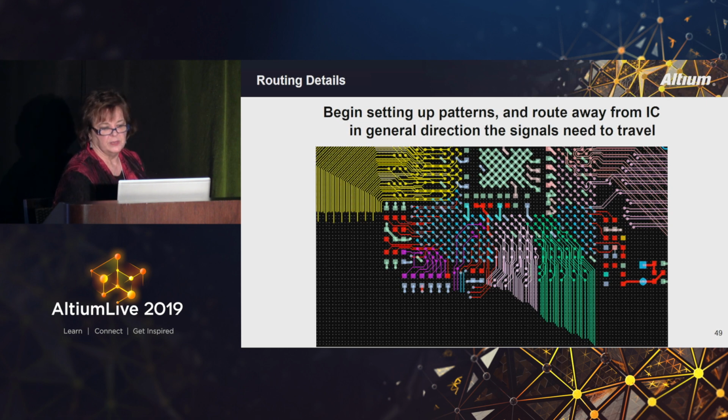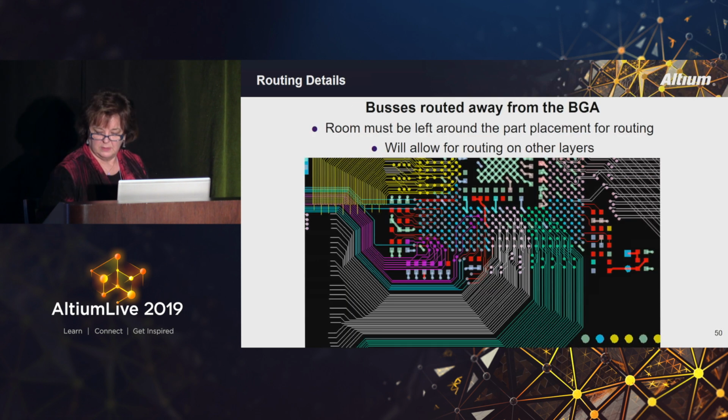Now the signals are brought out even farther, just kind of looking at the general direction those signals are going. And then some of them are going to have to go around the edge of the part and come off this direction.